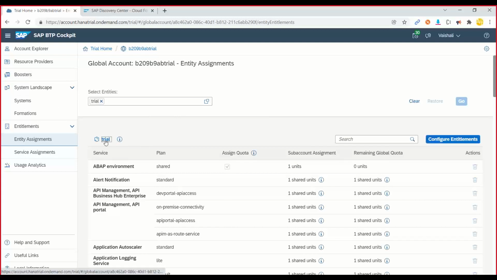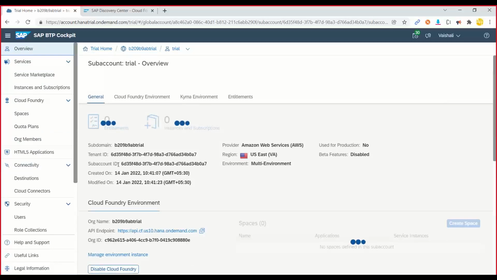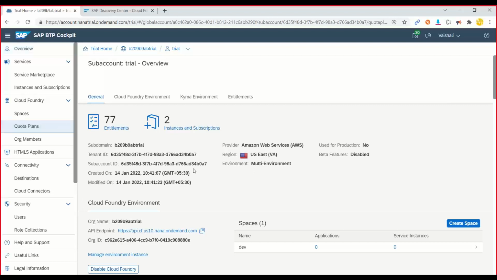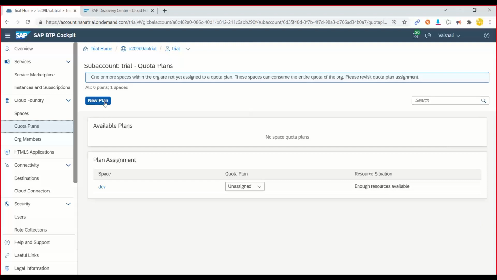Now we go to the sub account. So we are happy with our sub account. So we can jump into the sub account now. And in the sub account, all the resources are there. So right now in this training, for simplicity purposes, we just have one sub account. It has everything. So here now we have to create a quota plan. So go to quota plan. This is something which you all have to do, because before we start development, we need to prepare our environment.